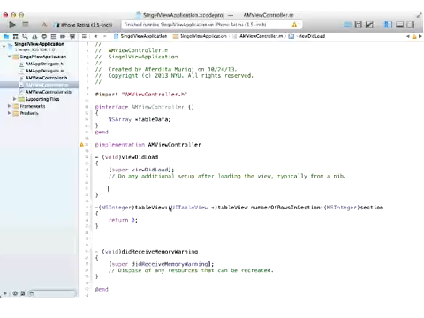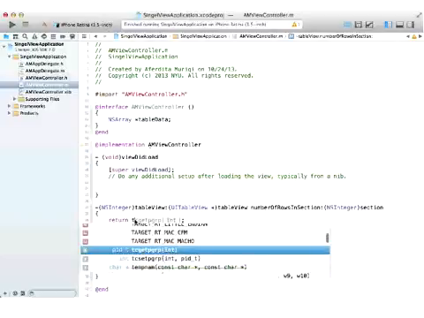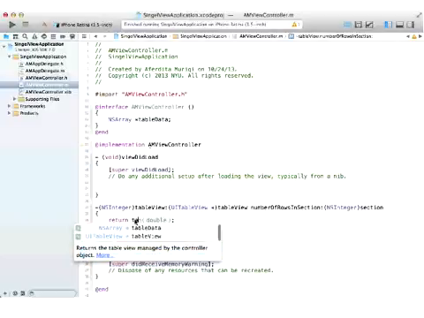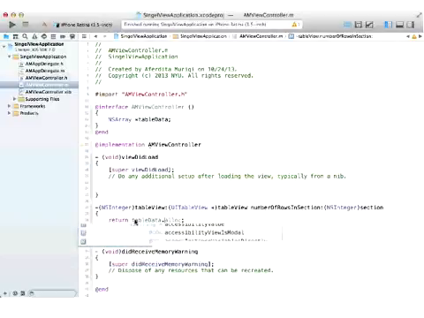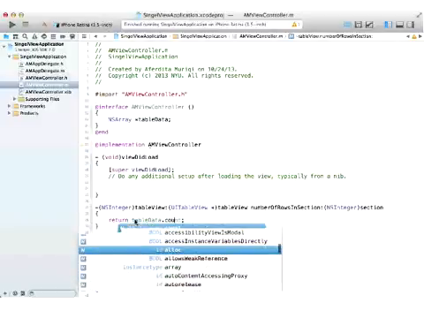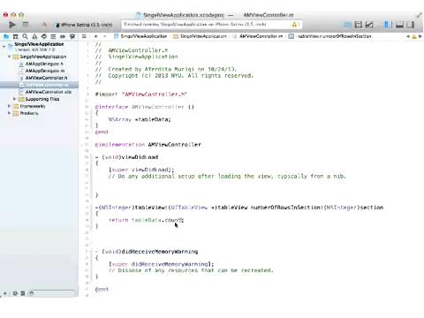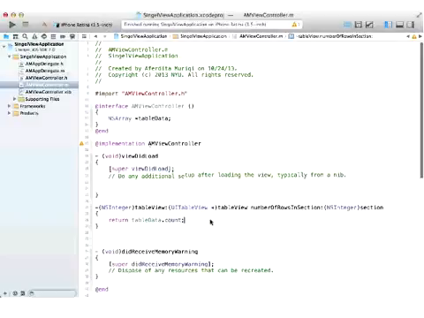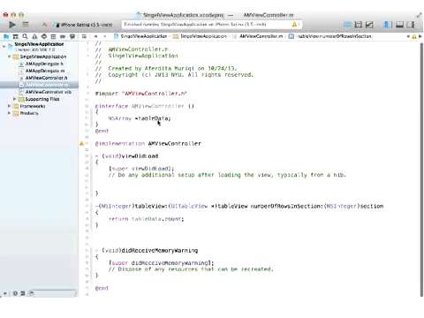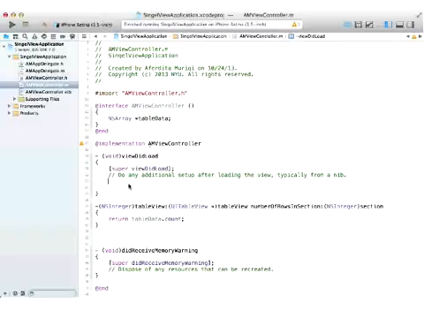Then I have access to this array, tableData, and the number of rows in section is going to be the count of my tableData. Of course, we haven't initialized this tableData array, which we still need to do in our viewDidLoad.